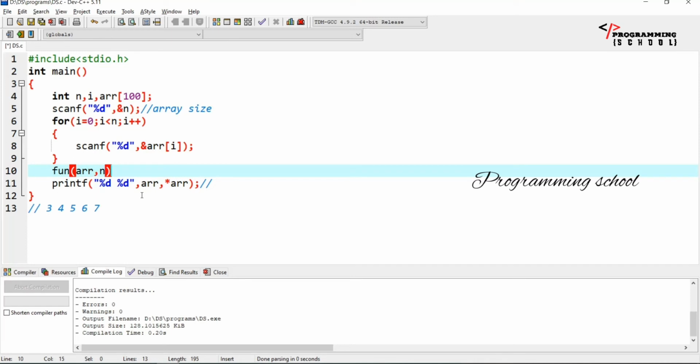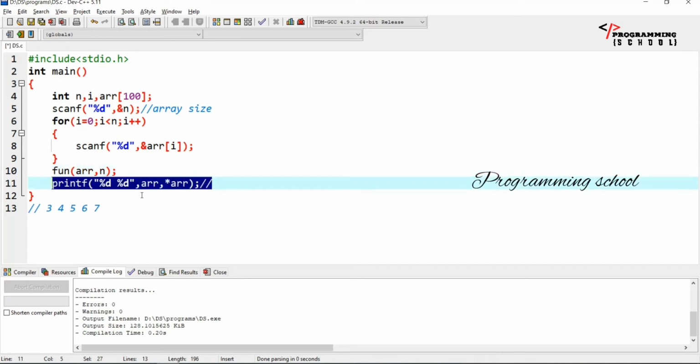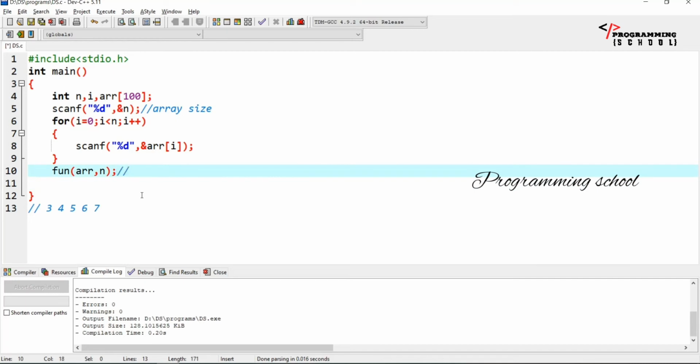When you are working with functions using an array, when we are passing an array as an argument, we write something like this: some function name of arr comma n. N is the array size. What is arr? I have already discussed arr, right? Arr is the address of the first element. Yes, that is an address.